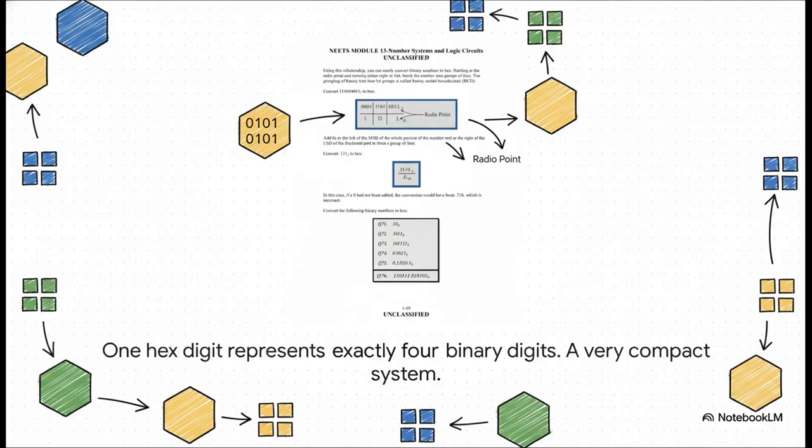Just like octal lets us group by 3s, hex lets us group binary numbers into chunks of 4. Each group of 4 binary digits translates perfectly into one single hex digit, and that is incredibly efficient. Think about it, an 8-bit number, which is pretty common, can be represented by just 2 hex characters. It makes things so much cleaner.